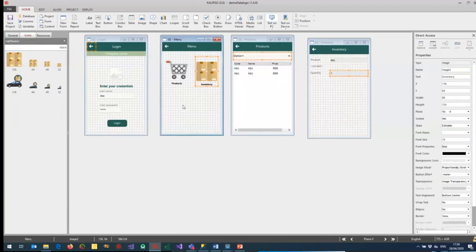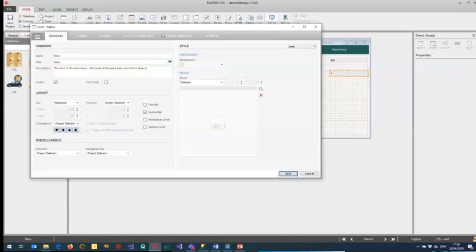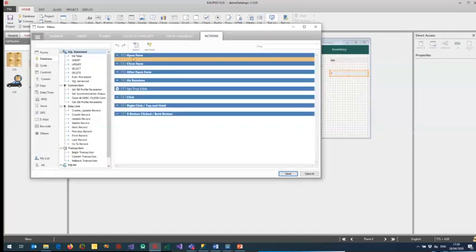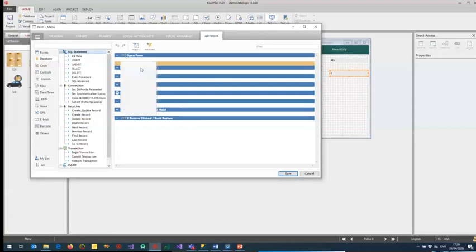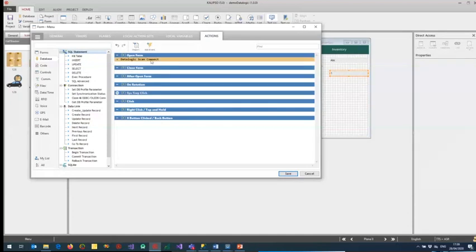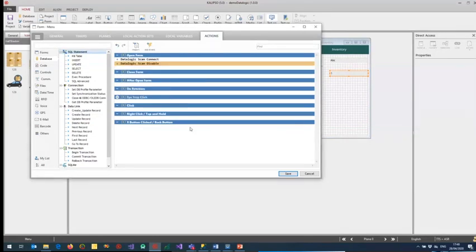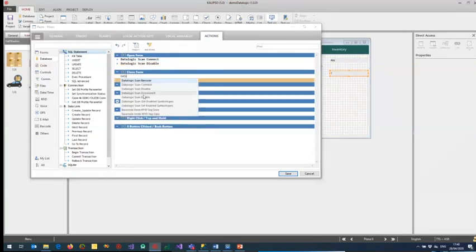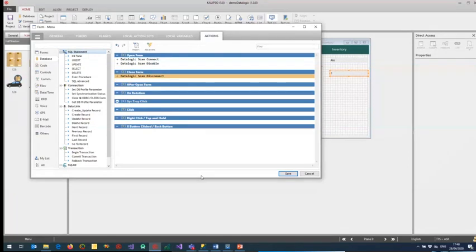So normal logic, let's say, when I start my application, after I log in, when I open the menu, I'm going to say I want to connect to the Datalogic scanner. And I'm going to do another thing. I'm going to disable it. Because when I'm in the main menu, I do not want the user to be able to scan any barcodes. Okay? And when I close the form, I will disconnect. Okay? So now I'm in control of the scanner from my Memor20 device.